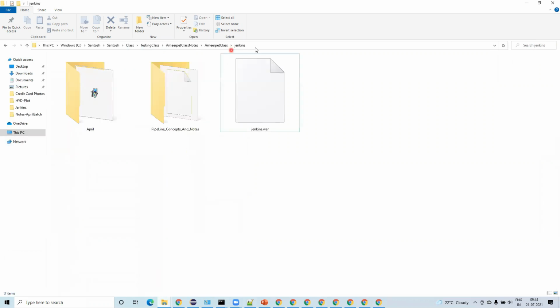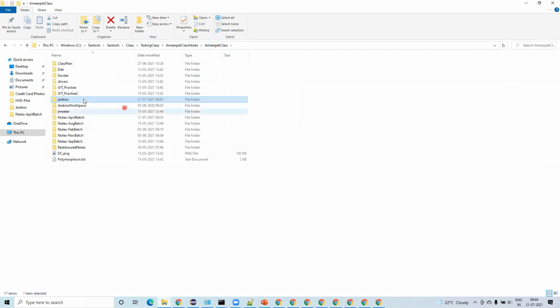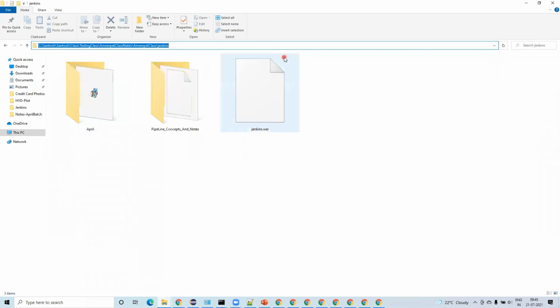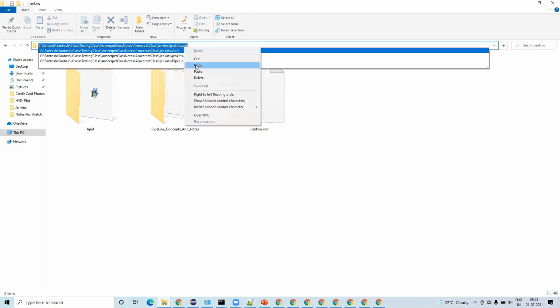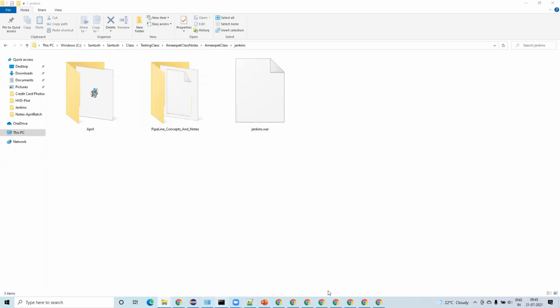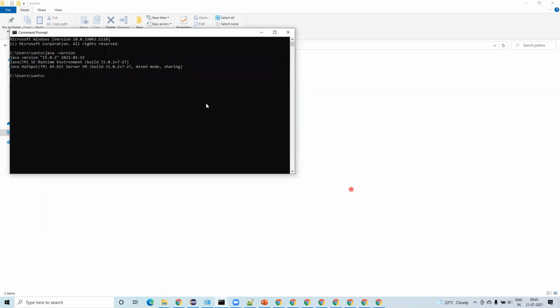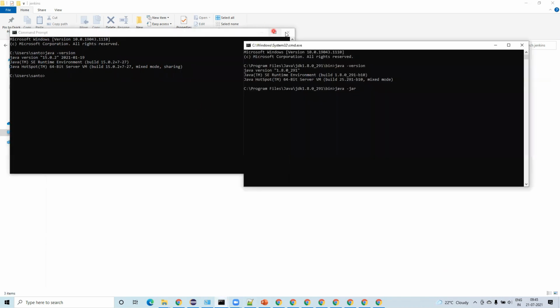It is here. This is your Jenkins location. Go to this location, add a backslash, and this is your war file. So copy the entire path till the war file.